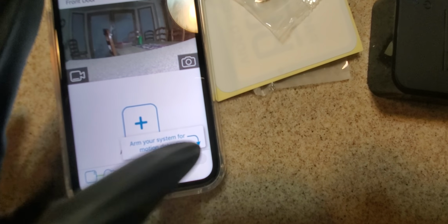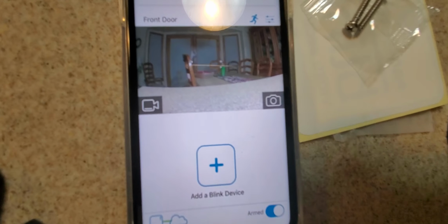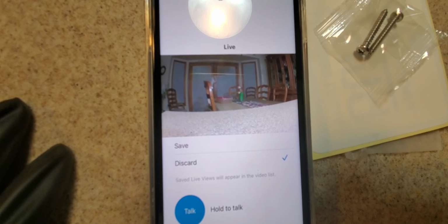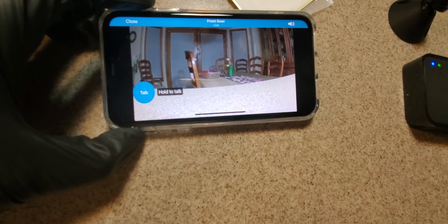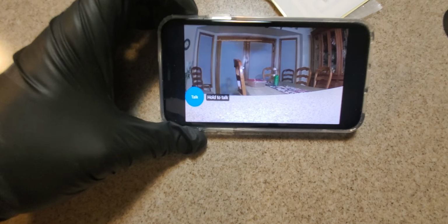Arm your system for motion detection. Yeah. We want the good stuff. So anytime motion will go by, it'll take photos. And you can record the video right there. That is really clear though. There we go. How clear that is. It's so tiny. Look at that. It's like a hockey puck. But that is really super clear, guys.